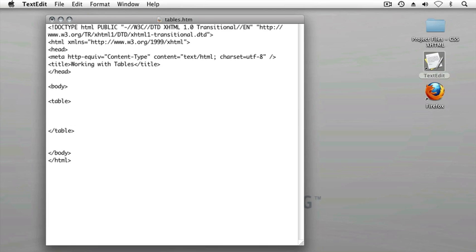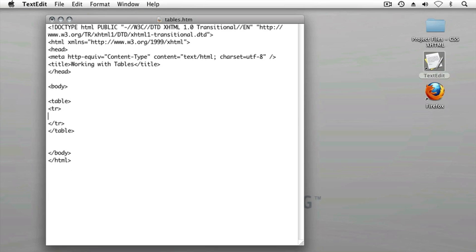Now, if you've ever used a spreadsheet program, such as those from Microsoft or OpenOffice, you're familiar with the concept of rows and columns for structuring tabular data. Tables are organized under the same principle, rows and columns for containing data, and subsequently, the tags that we use in our table to define rows and columns are TR for table row, which I'll close immediately as soon as I create it.